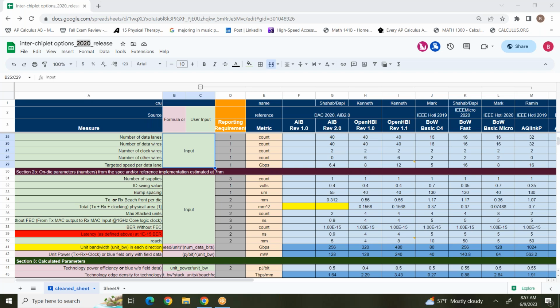That's why I'm questioning this, right? Because it's out every couple of years, and let's say that there are 30 or 40 standards. So this is what I'm struggling with, to be honest. We've got AIB1, AIB2, BoW fast, and how many different bunch of wires options are there now, right? And there's advanced and all the different packaging options to be useful to somebody. I think that's the thing I'm struggling with in this format, and none of it's vendor specific, because as you all know, as a vendor myself, we don't have information right now because we're early, but vendors that do have information are guarding it, you know what I mean? So it's a catch-22 situation to a certain extent.